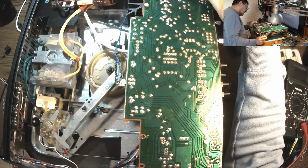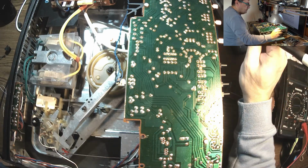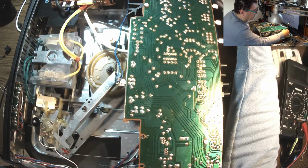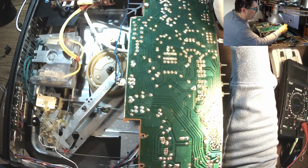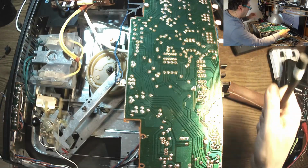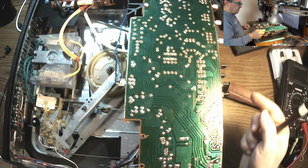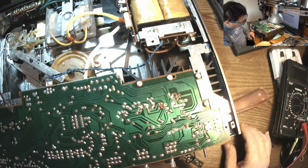Nice. Okay, let's try the other channel. Okay, so both channels are working, no doubt. Okay, so here is a problem. The amplifier is good, nice. Bad potentiometers, oh, very possible. What the heck can we do here?